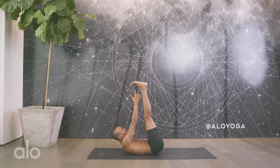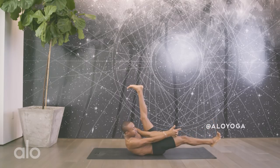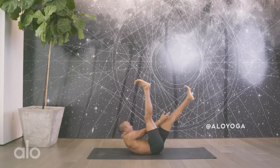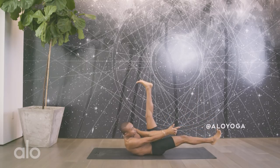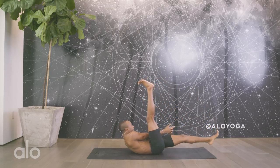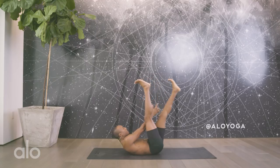Take a deep inhale here. Right leg will come down. And as it does, reach your fingertips towards the right toes. Inhale up. Exhale, left leg comes down. Reach your fingertips towards the left toes. Inhale up. Exhale down. Inhale up, exhale down.